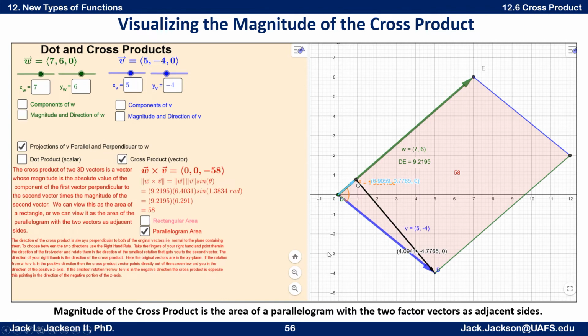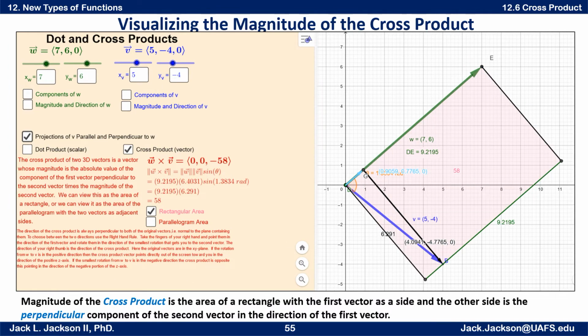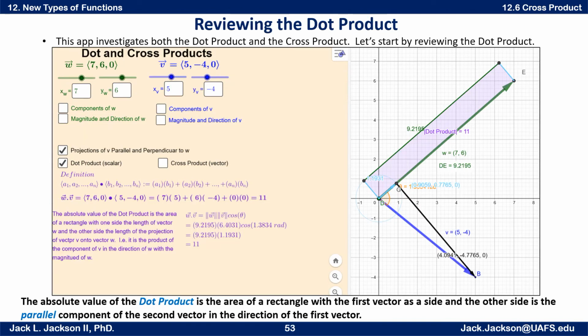Now, as far as this goes, it doesn't really matter what the order is. The dot product is the same either direction. If you switch the first and second ones, you'd get a different rectangle, but it would have the same area. One side would be this, and then you'd get another side, that would be of the projection here. This would come down here. A different shaped rectangle, but with the same area.